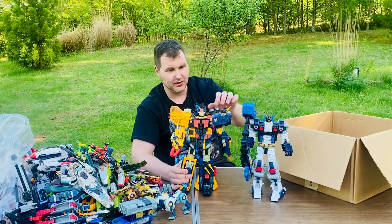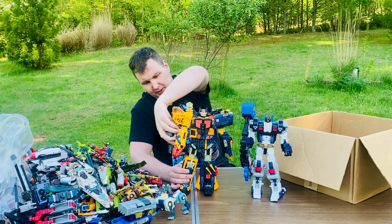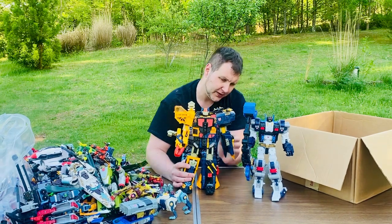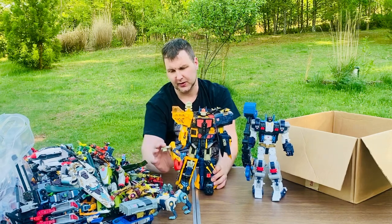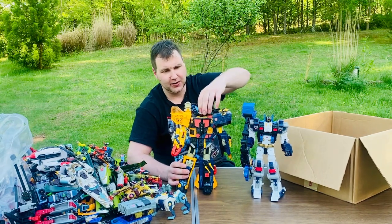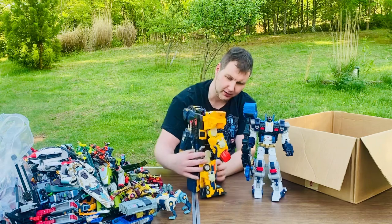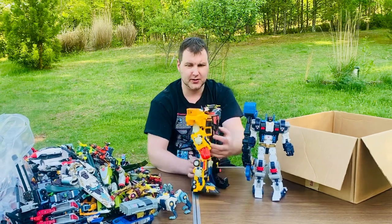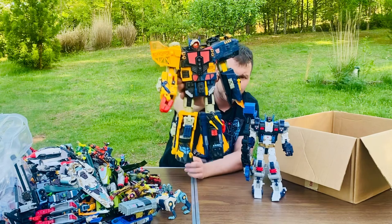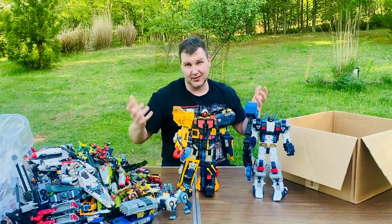Optimus Supreme lights up and has rocket launcher cannons. Things attach to him - I think they're called drones - there are multiple spots where other figures fit in. His arm extends and he's got a claw. This is a little thing where a figure fits in. His head comes off and turns into a target master - an actual figure that turns into a gun. He's got a face underneath his shield - you put the shield down and Optimus's face is underneath. Then you put the little horns up like Optimus has. He's got to be at least 16 to 17 inches tall.